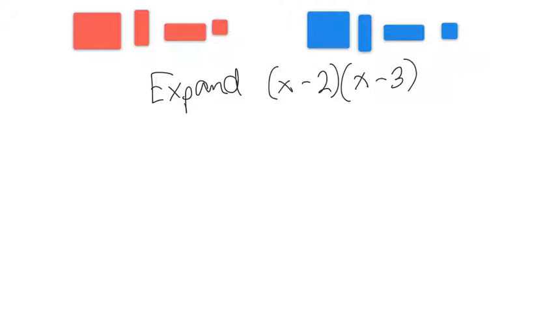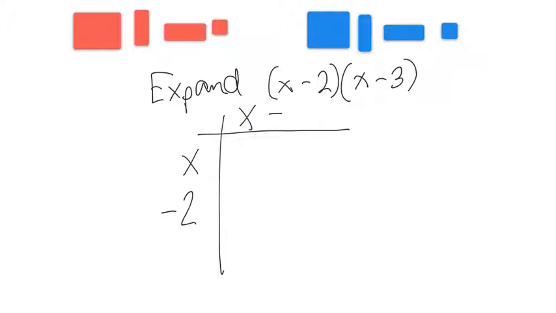Okay, I'm going to do a few more examples, and if you'll forgive me, I'm going to do this next one without the algebra tiles, just because I want to keep things a little bit shorter on time. So I'm going to expand x minus 2 and x minus 3.